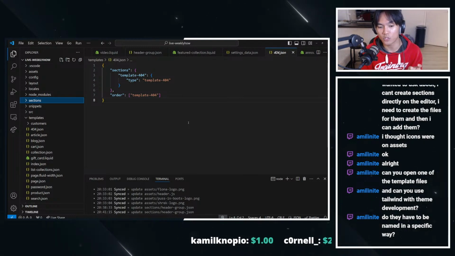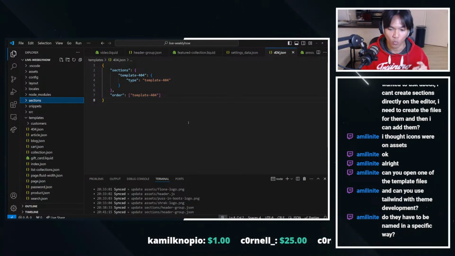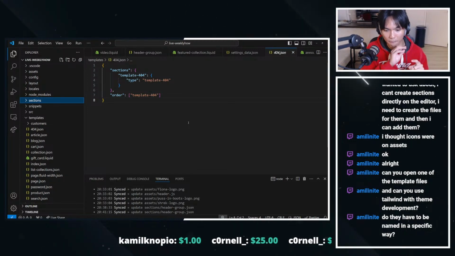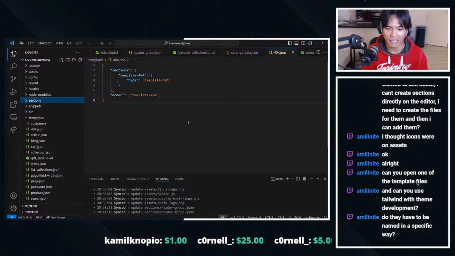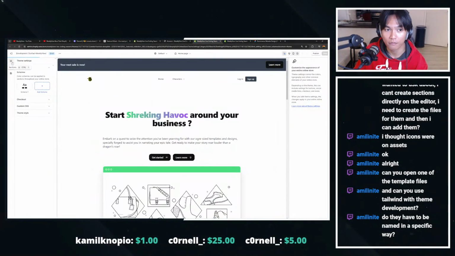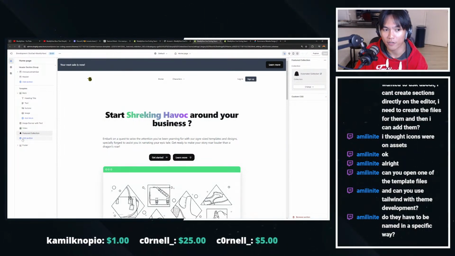But now, thanks to JSON templates, you can use as many sections as you want in the theme editor. You can just click, click, click, bam. That's it. That is JSON templates. Let me show you. So this is our theme editor. Since we're using JSON templates, notice that now we have here add section.